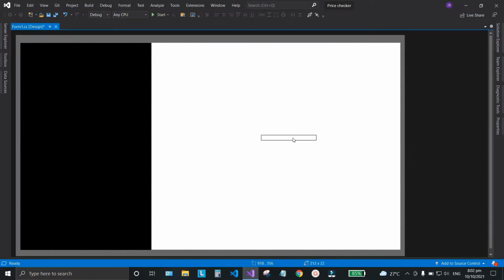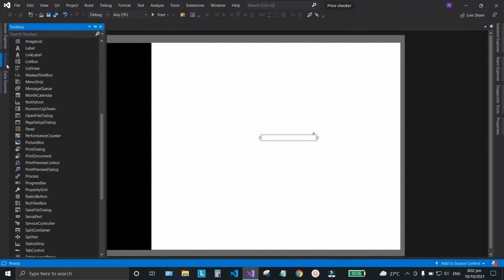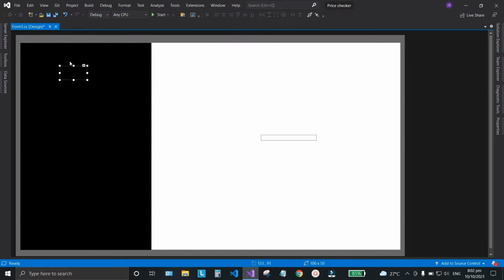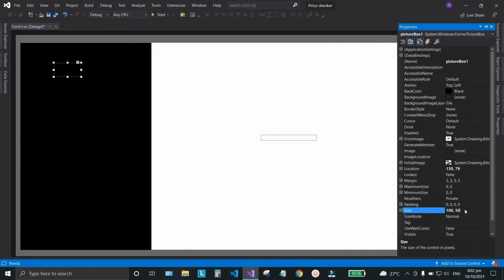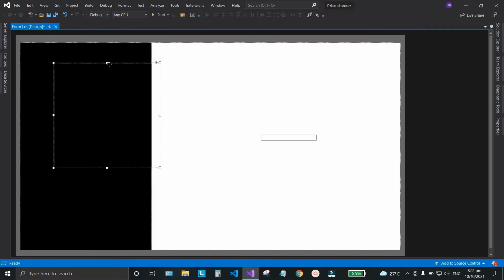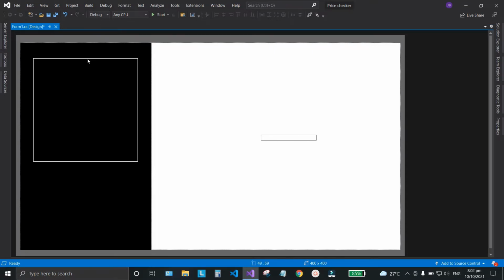so there. And then we need to put a picture box there, so select this picture box, drag it in here, and then right click it again, change the property size into 400 by 400, so then align it to the center. So there.